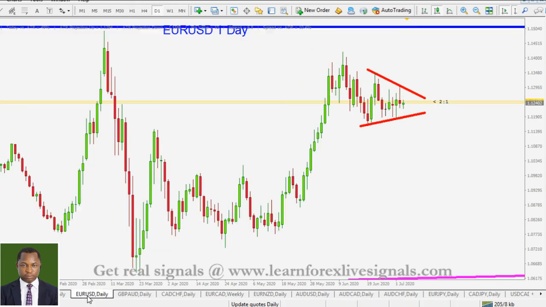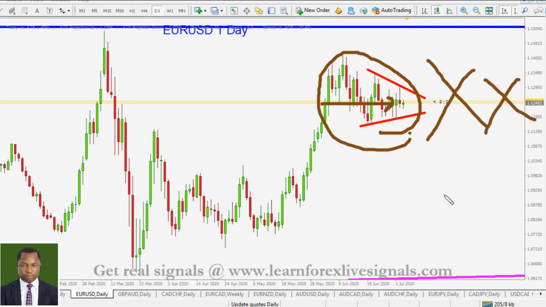All right, let's look into the euro against the American dollar. Nothing different from last week. Price is still sideways. It is still very hesitant. After this move to the upside, we can now see a sideways bias, more of a triangle, with this level acting as support and this one as resistance. You cannot really trade very profitably in that type of range. At best, you want price to move out of this range. This is too much hesitation, and you don't want to get yourself involved in those areas.